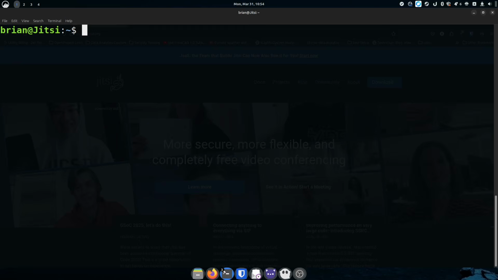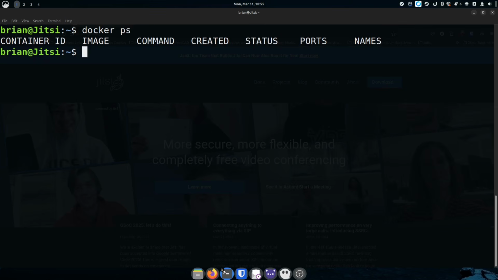And if you want to validate that you have that installed, you can do docker ps. Now, this may not work because I may not have added my user to the Docker group yet. Let's see if I did. Oh yeah, I did. So one of the other things after you install Docker and Docker Compose, if you don't want to have to write sudo every time to run like docker ps, then you can add yourself to the Docker group. So let's do that real quick.